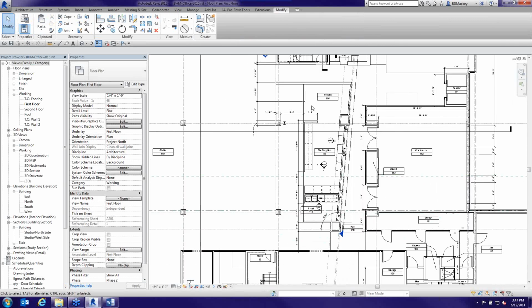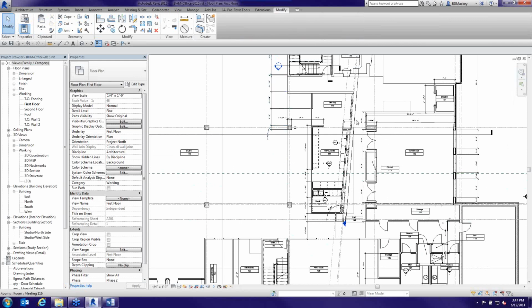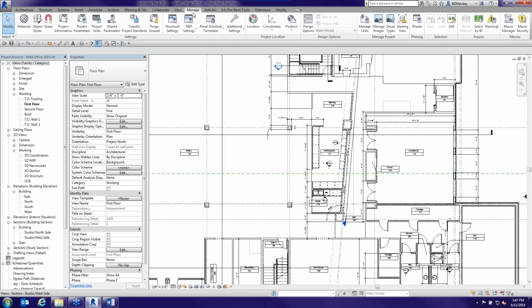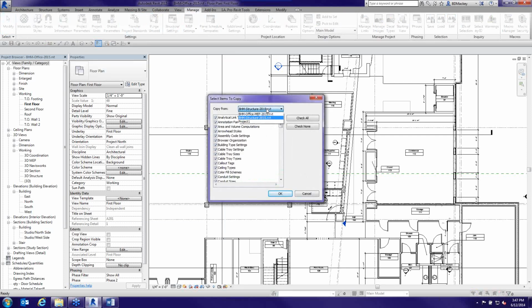So the other thing that I love about linked projects is that I can also go into Transfer Project Standards. This is one of the things that I talk about a lot. What's cool is I can transfer project standards from files that are linked into here.